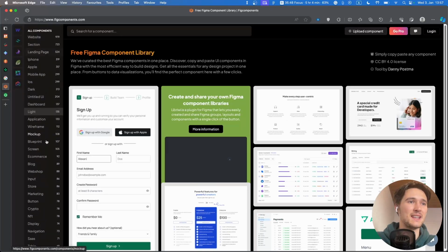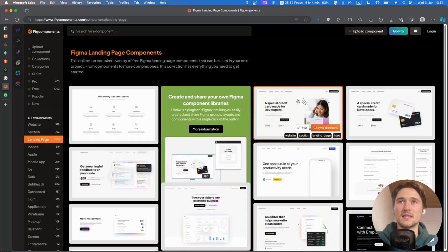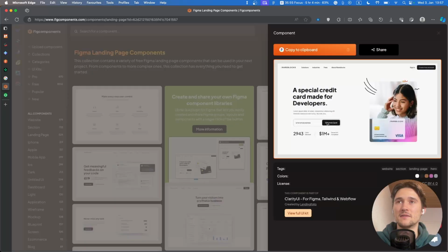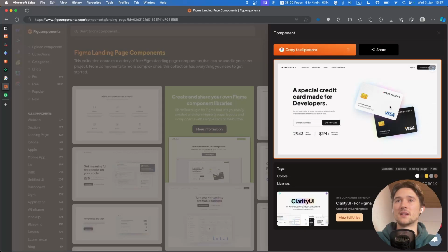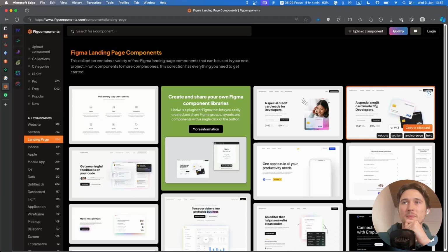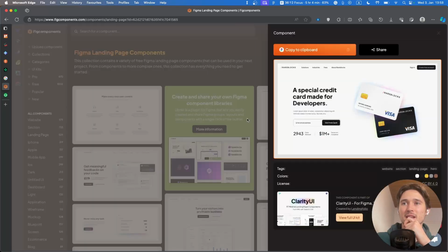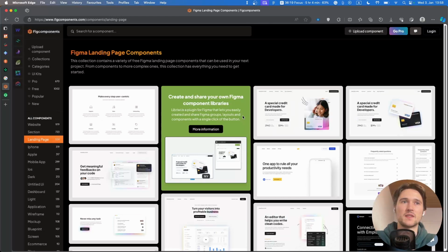But they have here something like, let's say, landing page. And in the landing page, we can see here different hero sections. So we can see here this one or this one. It looks really good. So those things, they look really, really nice. This one. Now, when I tried to copy them, it didn't really work that well, actually. They were not really fitting. I had to do a lot of work, so they didn't really fit into the design. So I think we're gonna need to do it on our own.